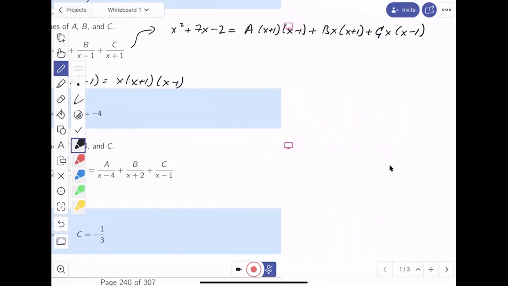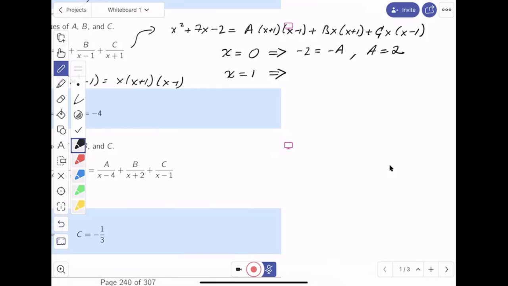So someone says, what are you going to pick? I'm going to pick values that are easy for me to deal with. One of the easiest values to deal with is 0, because a lot of things disappear. What would you get over there? Minus 2 equals, well, if X is 0, you'd get minus A. The other 2 terms disappear, because X is a factor of those other 2 terms. So I know what A is. A is 2. Let me pick another easy value. I'm going to say X is 1.